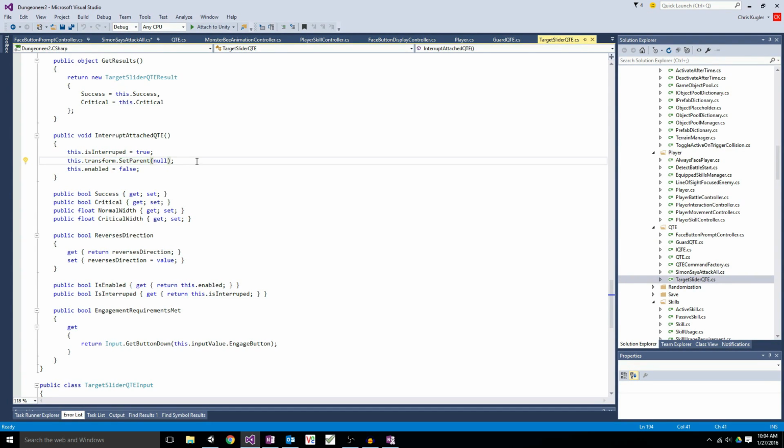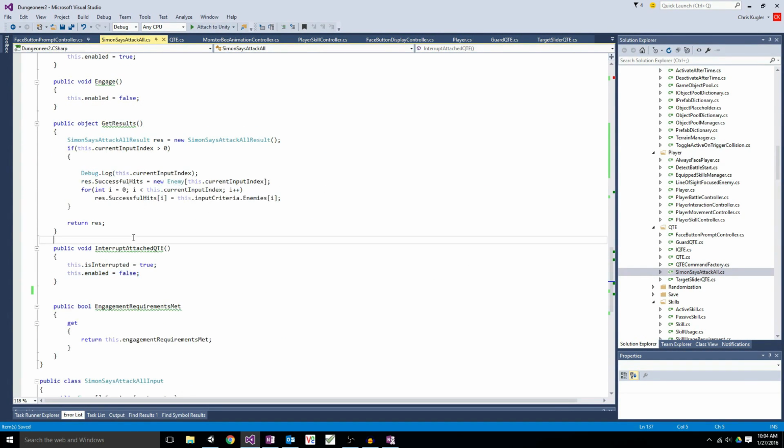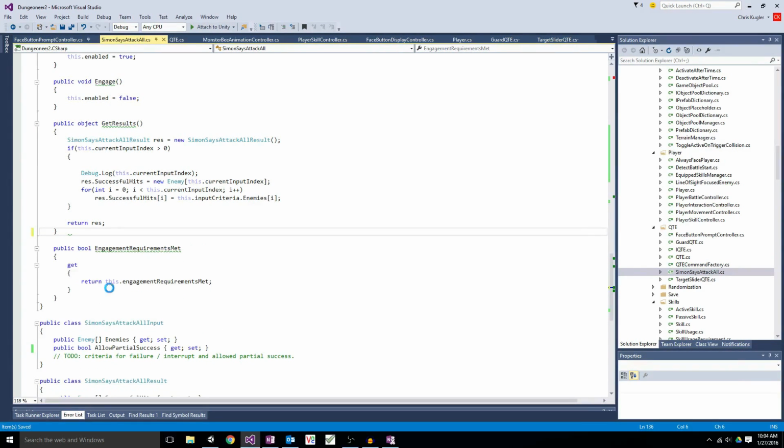I don't think this SetParent null is actually needed in these other two, but that's fine. So we don't need that.